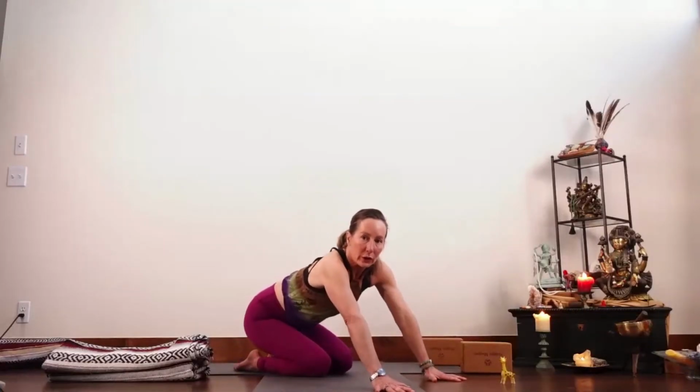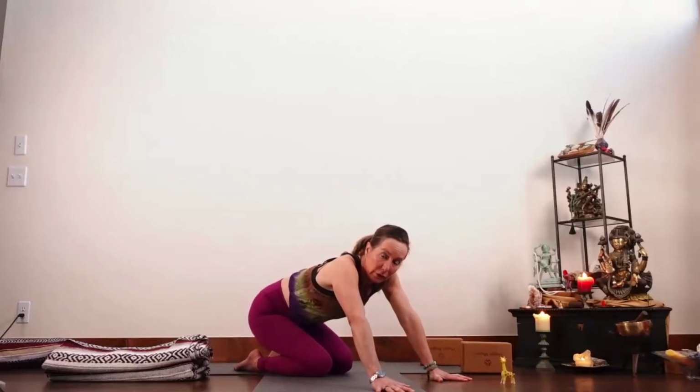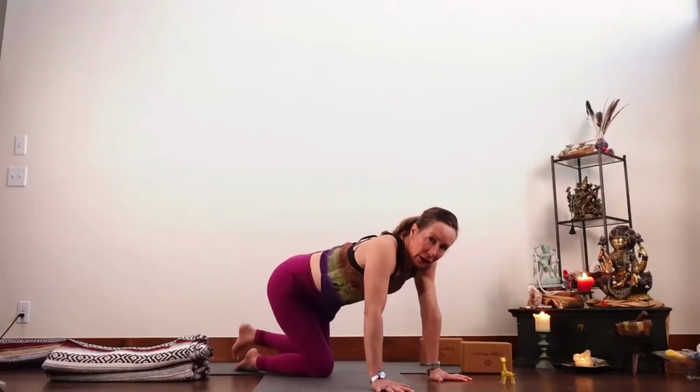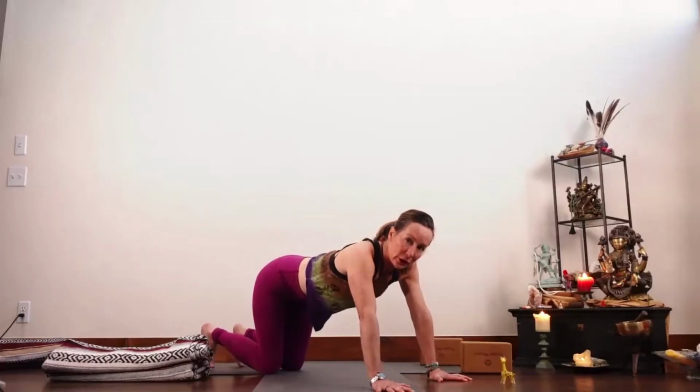Then make your hands active, like your big toes push down through the index finger and your thumb. Can you drag that energy back until you feel some power pulling up the underside of your arm? And that's going to connect you into the shoulder blades. Maintain that and walk your knees back. Tuck your toes.